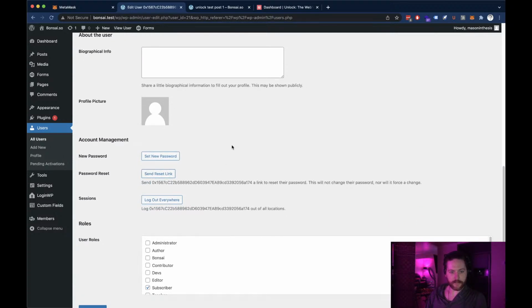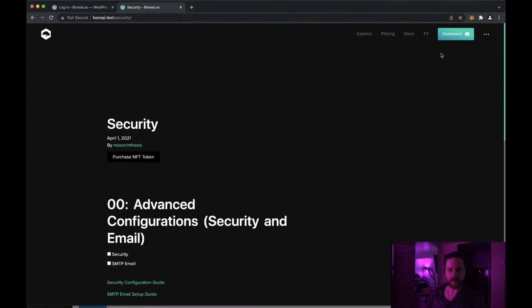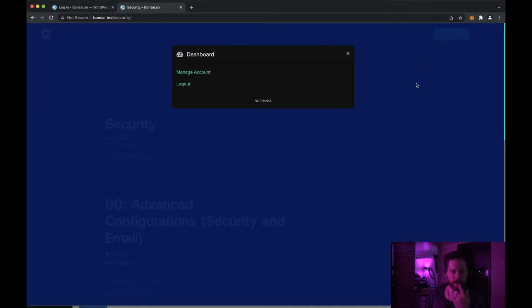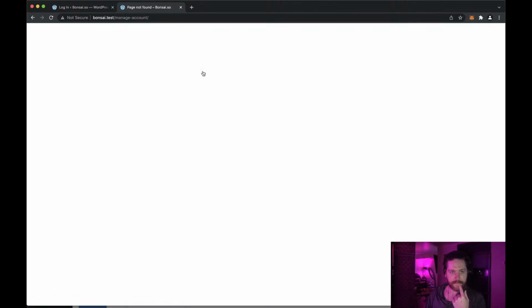Send password. Okay, I'm gonna try manually logging in. Oh, I am logged in. That's dope. Does that just log me in automatically? Manage account. No, I don't have that page.